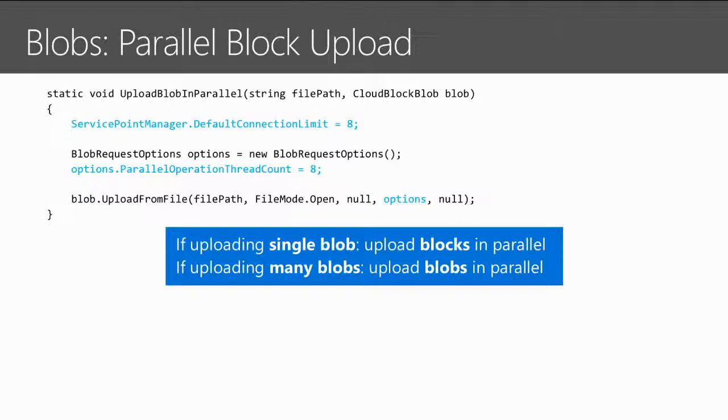Remember what we were talking about partitions earlier, though. If you're doing a single blob, okay, this is good. If you're doing multiple blobs, leverage the fact that you're going across partitions or that you've got multiple partitions involved, and upload the blobs themselves in parallel, not the blocks for a single blob. And that'll allow us to load balance those partitions, upload the many blobs in parallel.